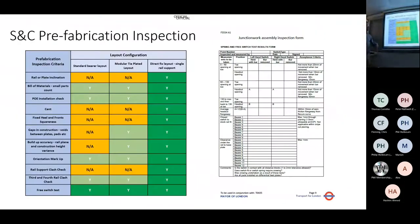So yes, that's as far as we've got with drones. And they're still doing more work within Intertraffy, which is work that Phil Winship is doing. They're still looking at the accuracy. Some of the routes have actually got their own drones that they're using to do plane 9 inspections with. So the S&C inspection for drones hasn't really come in yet, but some of the suppliers, VAE and Progress Rail, are keen to see the outputs of this as well, and keen to see whether they can use drones for their inspections instead of using personnel to measure and so on.